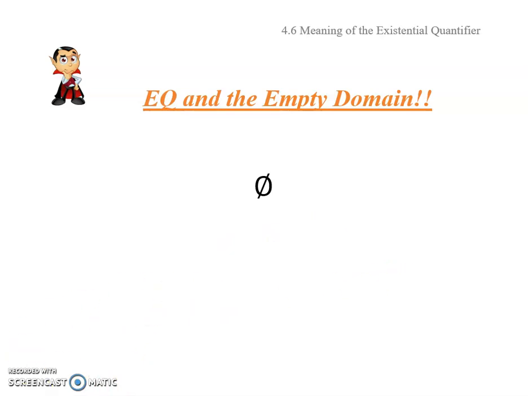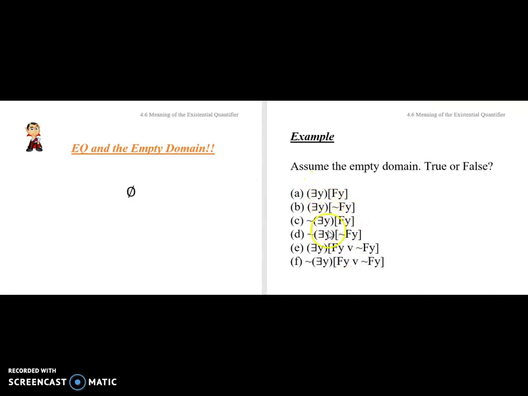Let's just look at some examples. So here's some sentences that involve the existential quantifier, okay? And we're going to be assuming the empty domain. And the question is, on the empty domain, are these sentences true or false? So pause now, try them out. After we do a couple together, you can pause again and try to work out the rest yourself. And there's plenty of exercises in the text, along with the solutions, so make sure you're checking that out for practice. But pause now and try these, and we'll come back and do them together.